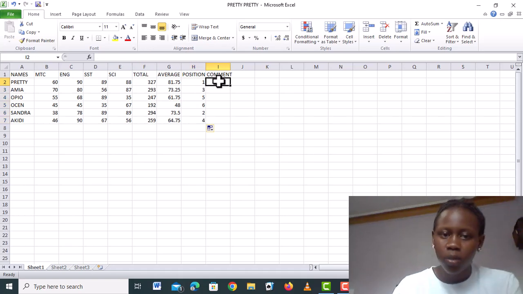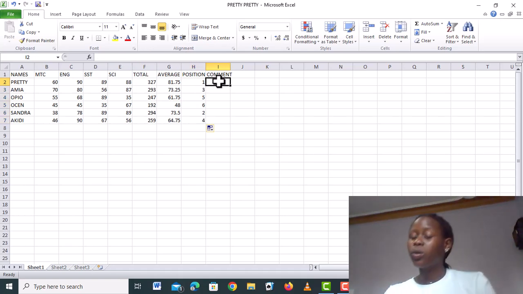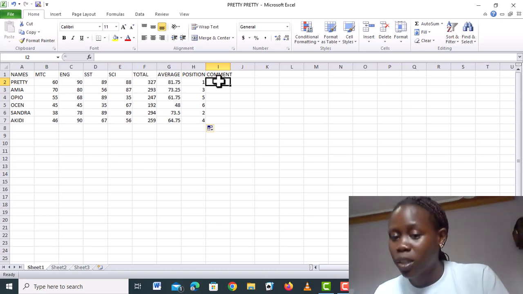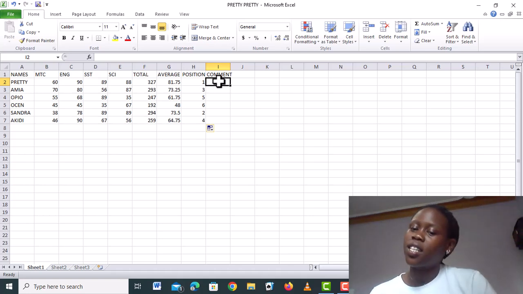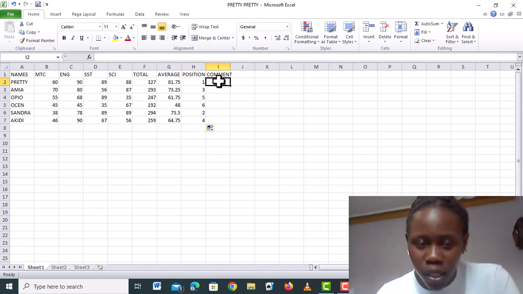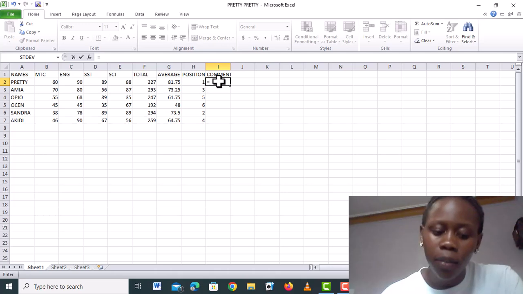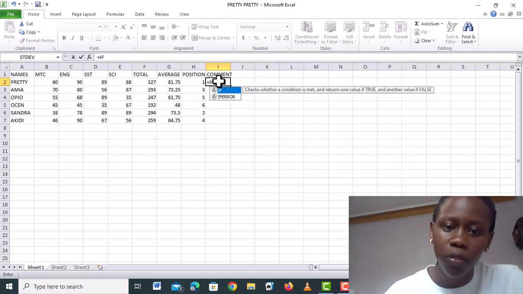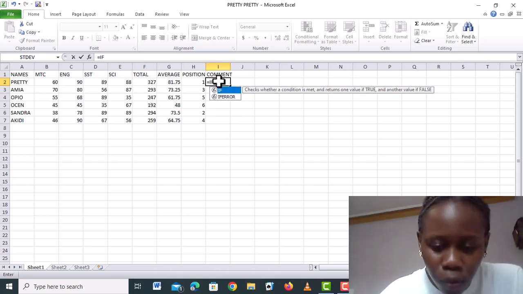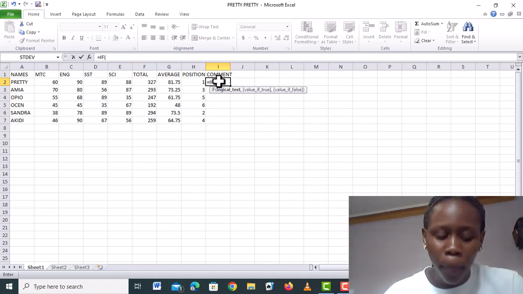Then when it comes to comments, in comments we are going to be using IFs. Like we shall say if this one is greater or equal to this one, then the first value is supposed to be true, the true one. Then the other one is the false one. So let me show you what I mean. I say equal sign, I type IF. After typing IF, we open the bracket.